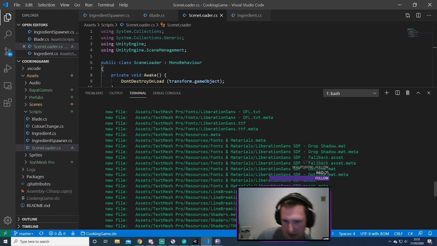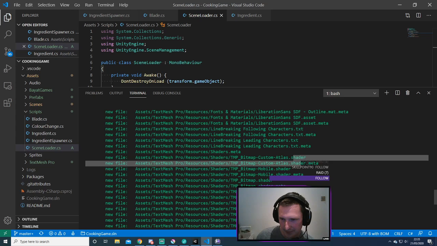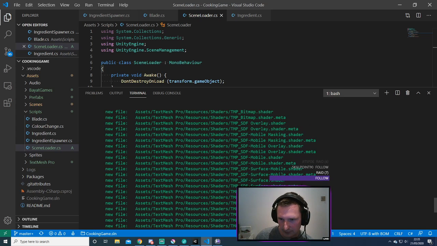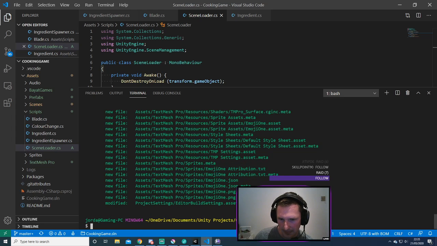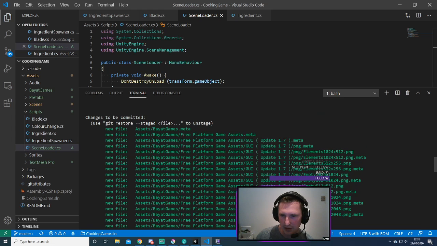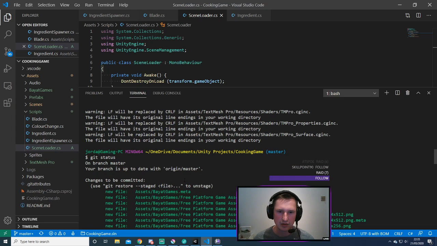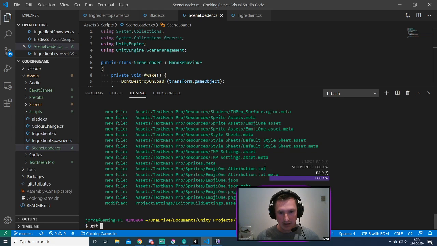These are all materials, I guess. You probably do need them, they'll break otherwise. Prefabs. Scene loader. Got our new scenes. And scene loader. And then the assets that I took from that platform game. Use kit restore. Okay.